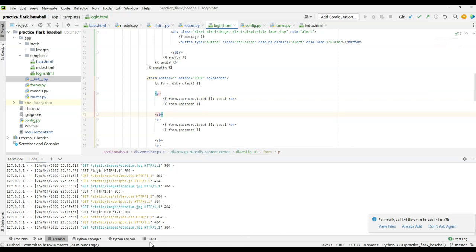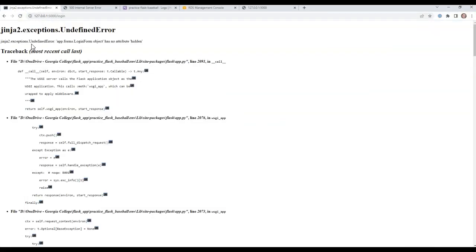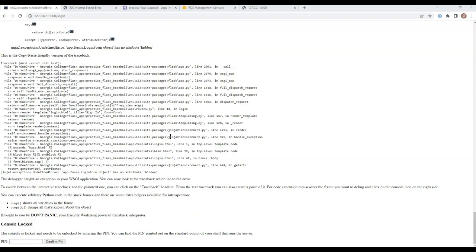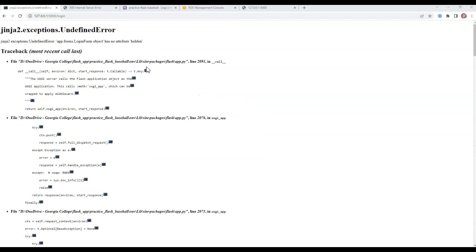All right. So I'm going to come down and refresh this page. And it says, we don't know what you're talking about. No attribute called hidden. All right, so let's just double check that. Flask form. So this is going to happen quite a lot, where you come in and you're like, I don't understand what this is. And I really didn't understand, like, what are they talking about? No attribute hidden. Login form has one called hidden.